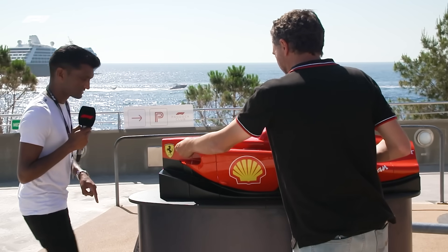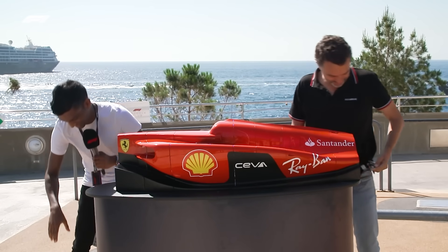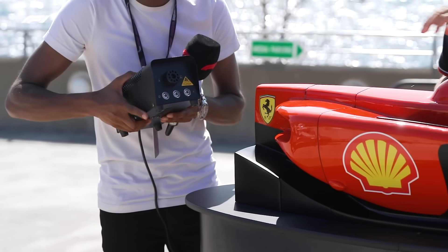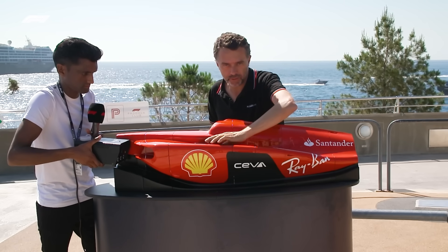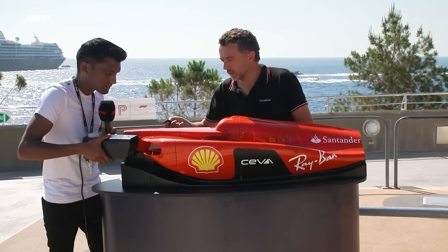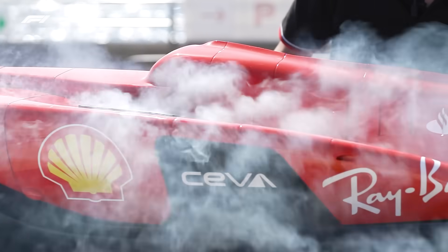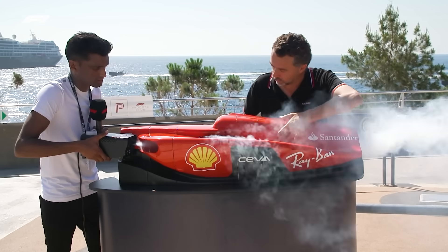The good news is we've got this cool little smoke machine. Let's blow smoke around the cooling inlet first. All the air going into this area through the big inlet is moving through the radiators and cooling water, oil, hydraulics — anything that is needed. So the air is coming here, going through the radiators, and we have exits at the back of the car and also in these slots around the side of the side pod.